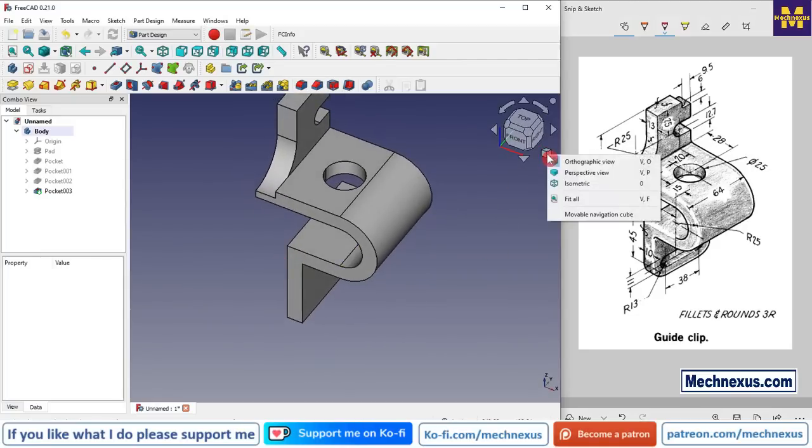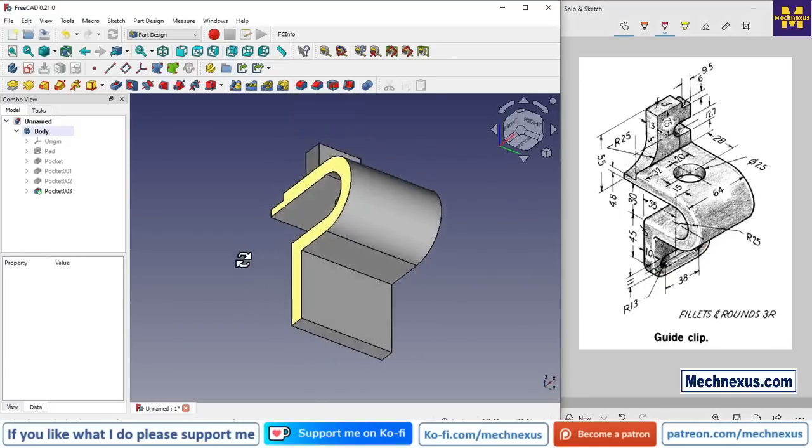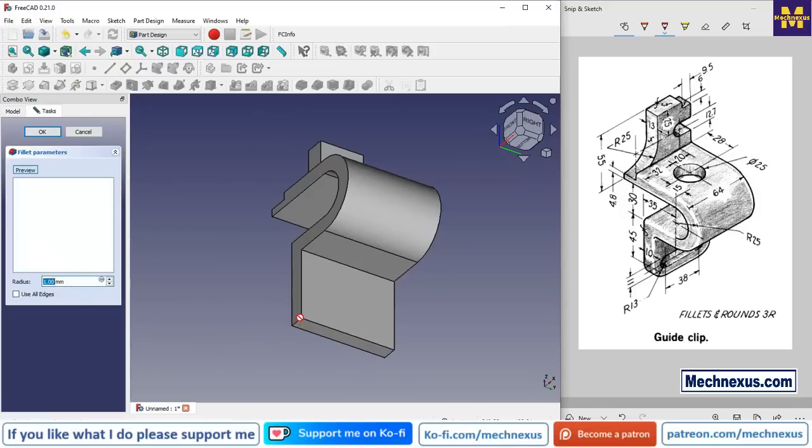Now our next feature is to give the fillet of R13 at these 2 corners. So we will rotate our model, click on the fillet, select this edge and this edge and give the R13, click on OK.